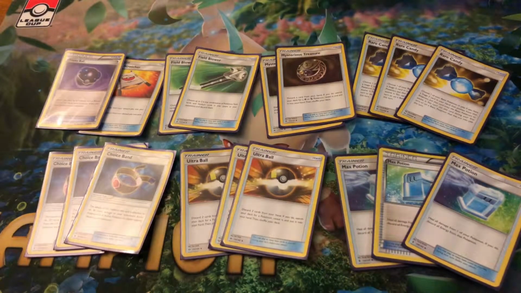We're running 1 Rescue Stretcher to get back into our hand either a Lele or a Metagross that we discarded, and anything that we might have gotten rid of through Sycamore or anything along those lines, or we put back in the deck, and then we can search out via Ultra Ball or Mysterious Treasure. And we're running one Heavy Ball to search out for Metang or Metagross.